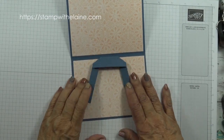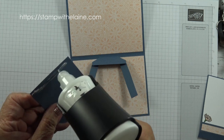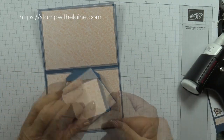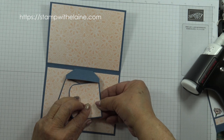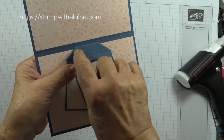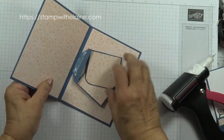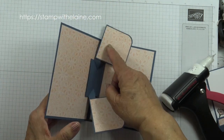So now you've attached your mechanism, you want to put your panels on. So glue on both these side panels onto this piece here, and the other one to the right arm, and that goes flush with the arm here. We want to attach glue to this portion here. Not to this flap, just this angled piece, and then allow it to bond, and that will pull these two bits out.